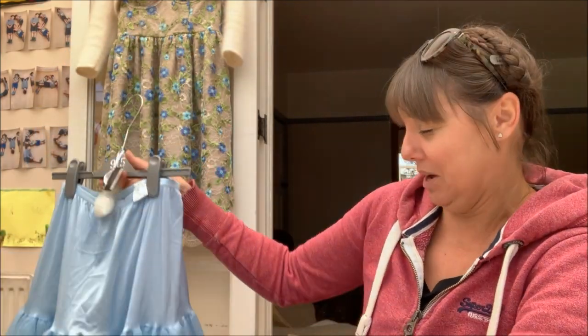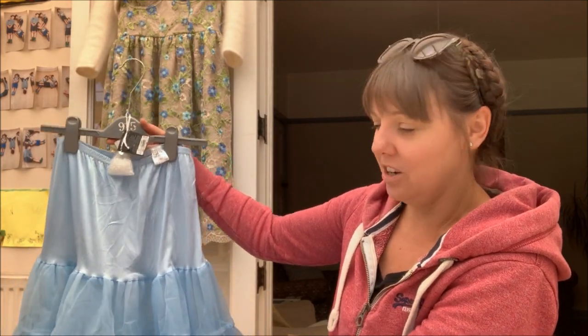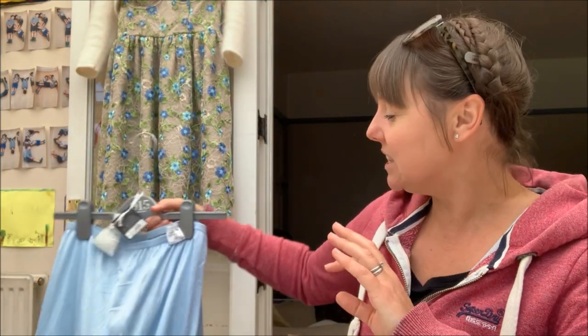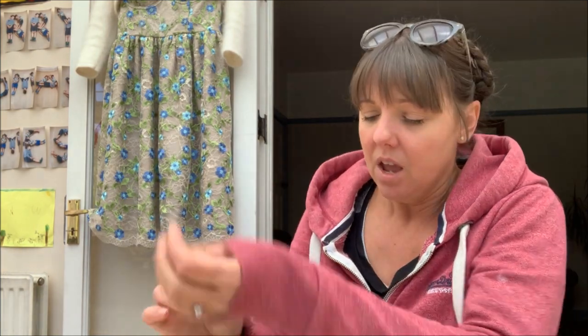This is only like two layers of tulle or whatever you call it, and it's not too crispy and not too soft either, so it poofed out just the right amount, not too much and not too little. I could wear that dress absolutely fine without this underneath. It's a bit more of an elegant style without the poof, I suppose, but for the actual ball I just wanted this underneath, and I did have fun kicking my legs up and showing off the petticoat. It was just such a fun night. And I got that off Amazon, by the way, it cost like £7, bargain.